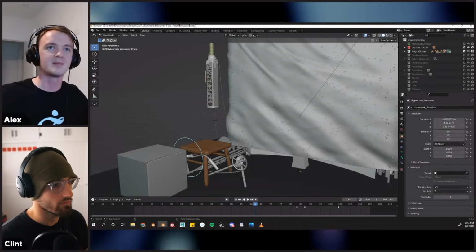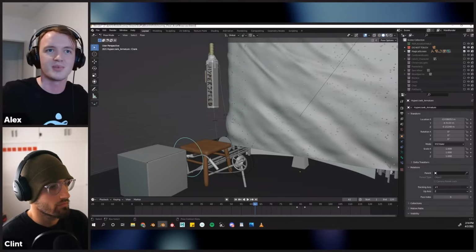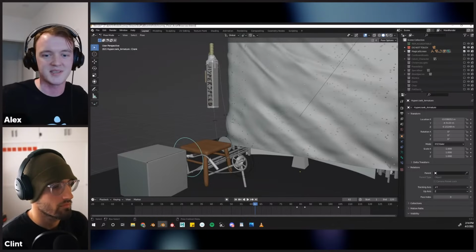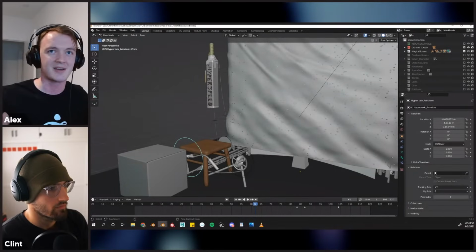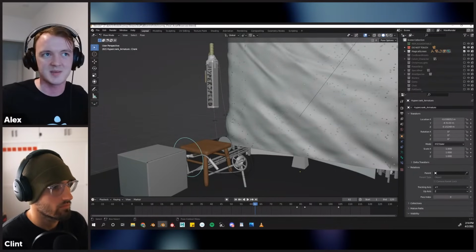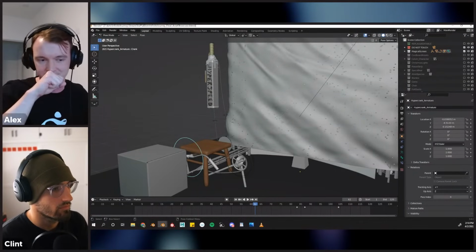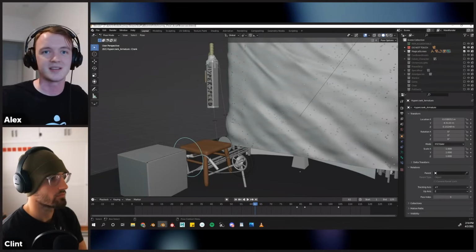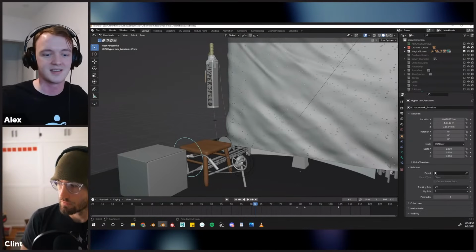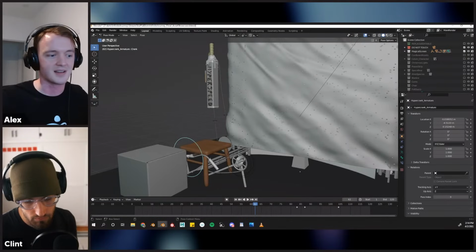So maybe I could just say, keep track of how many assets you're probably going to want in your scene. If you're going to want a busy scene, you're probably going to have a bunch of little doodads, so keep a mental track of how many those are going to be. It might be as simple as a pencil, but if you have 1,000 pencils in your scene, it's probably going to take a while. So keep track of what you're going to need to make for the scene, roughly keep track of how long that might take you, given your modeling ability, and then you can get a rough idea of how long it's going to take.